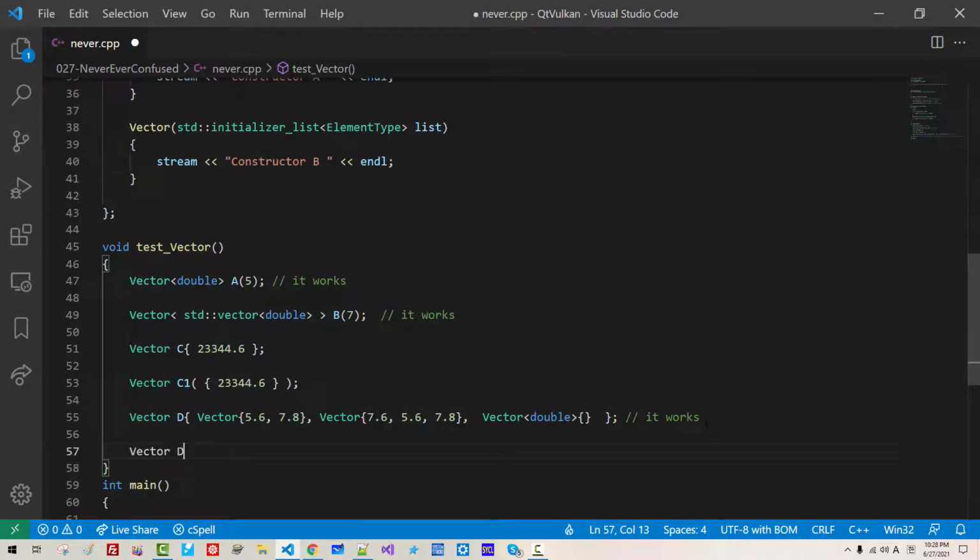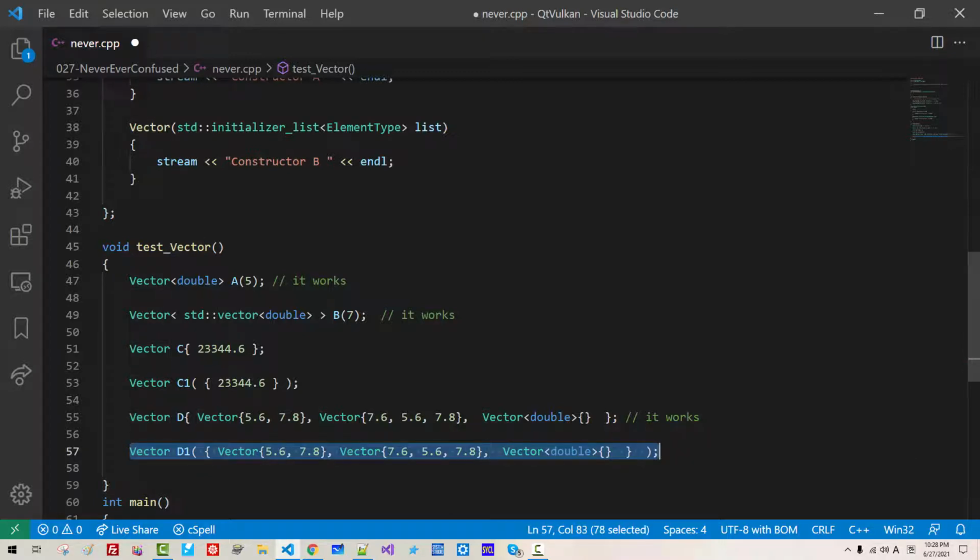Vector D, I say D1, it does not work, but cut, copy, paste.